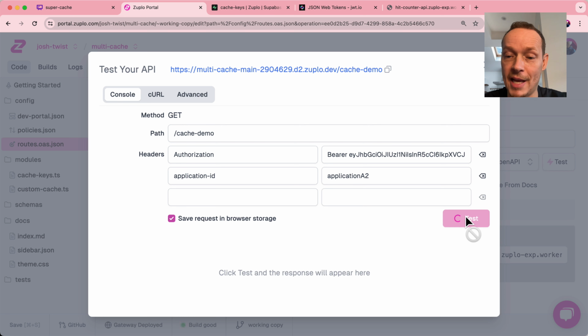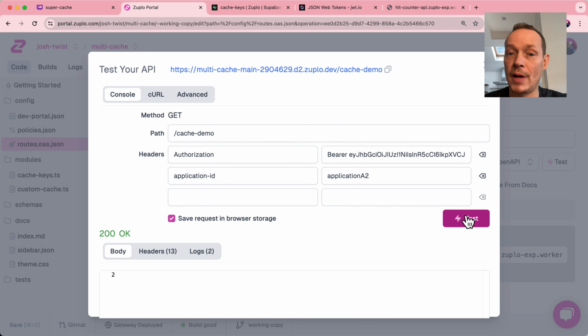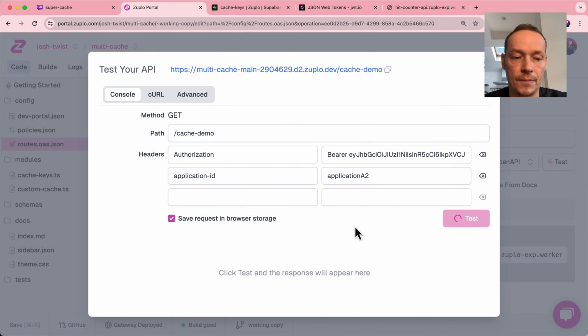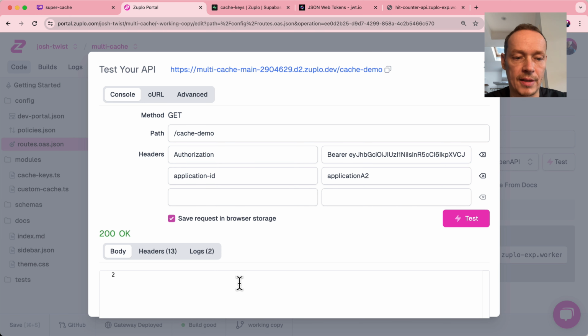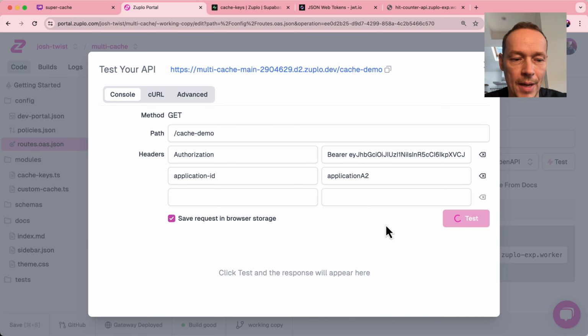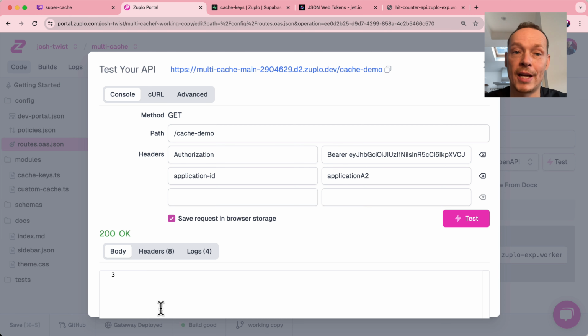But that's going to be the same. I'm going to keep getting a 2. I set the cache settings on this for a long time. If you look here, I set them to be 60 seconds, so 1 minute of cache. You can vary that. I'm going to change it again. Come back here. And it might just take a second for the background. Oh, did I not save that change? Oh, I changed the wrong one. Yeah, I busted the wrong cache, sorry. So if I change this to be 2, that's right. Come back, and now I get a 3. So I just showed you that cache busting.